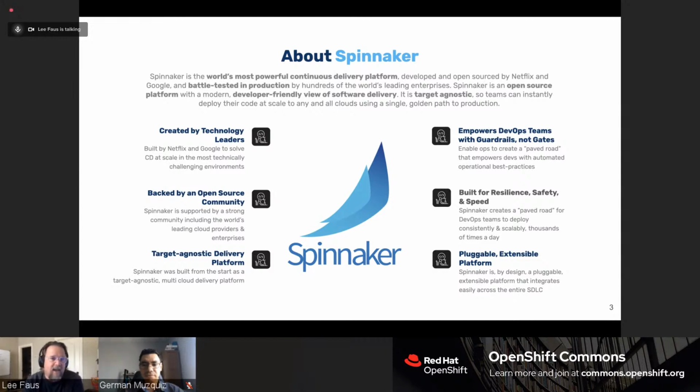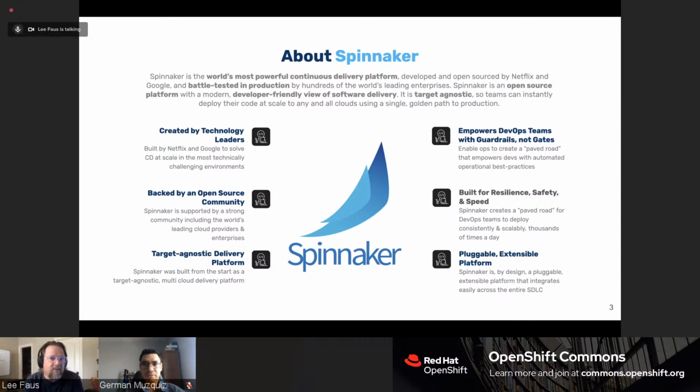Inside their stack, they used a number of other open source technologies. So they were using Java Spring, they were using HashiCorp Packer, and a lot of other open source technologies that we would see in a common DevOps stack today.